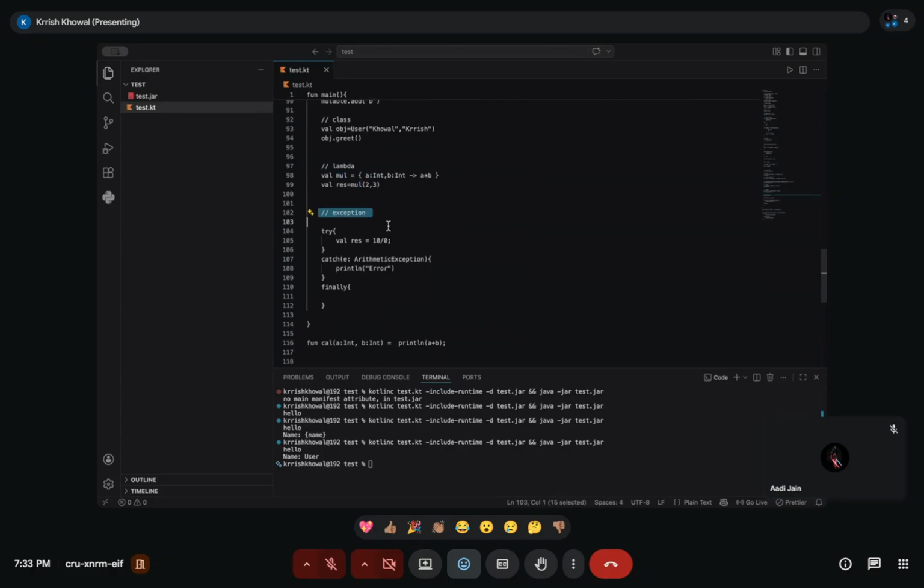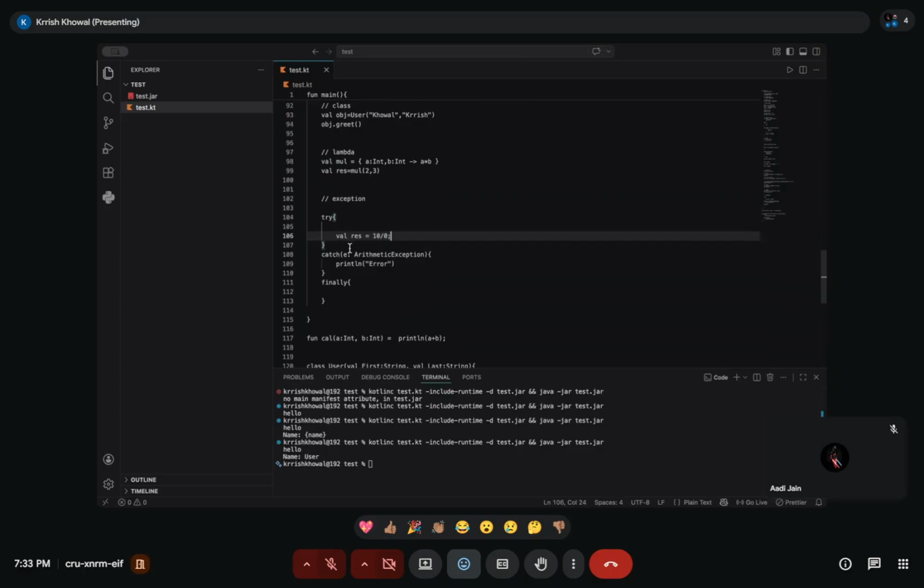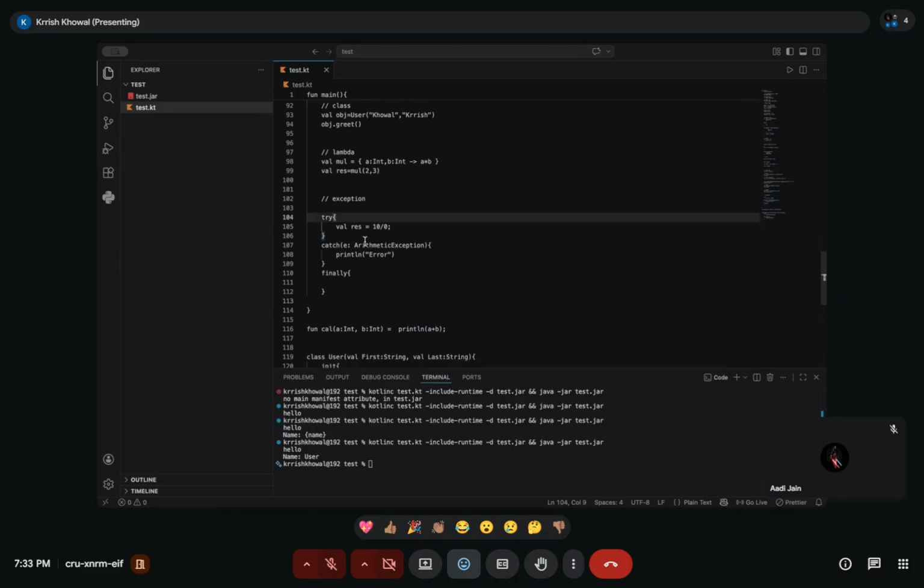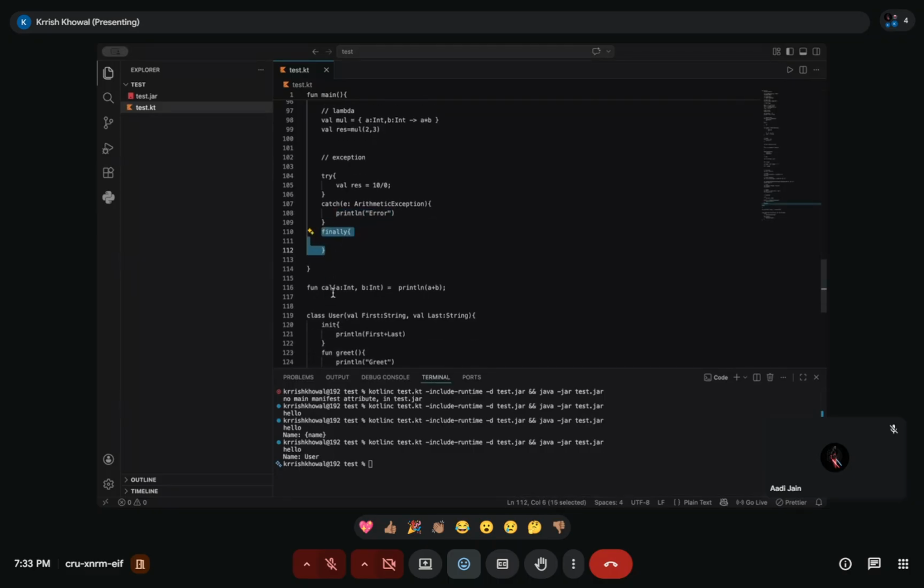Then exception handling with try, catch, and finally block. If we are doing something that might lead to an error, we do that inside try block. And if there's no error, the try block succeeds and the finally block also completes its execution. If there's an error, then we move to the catch block, where we catch the error, or we have actually checked what the error is, we can catch it and then print whatever the error is, and then also the finally block executes its execution.